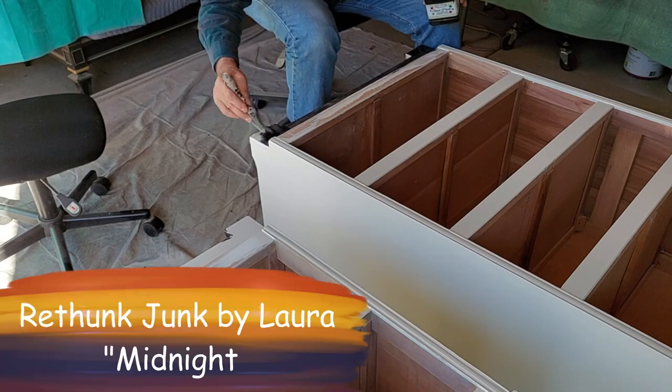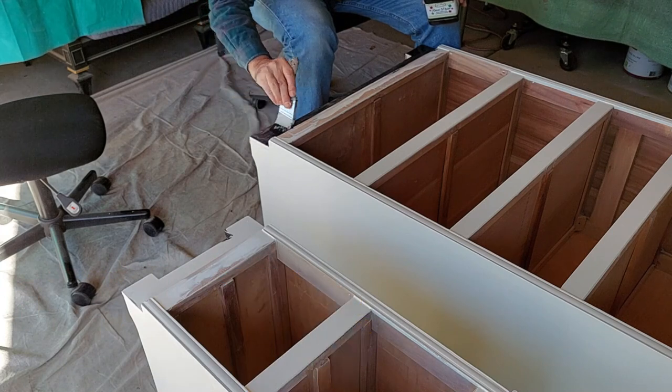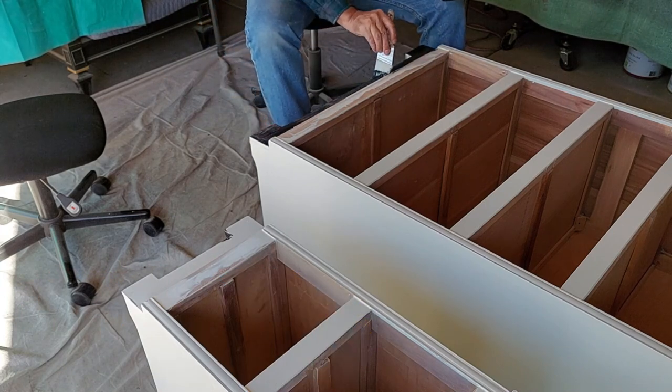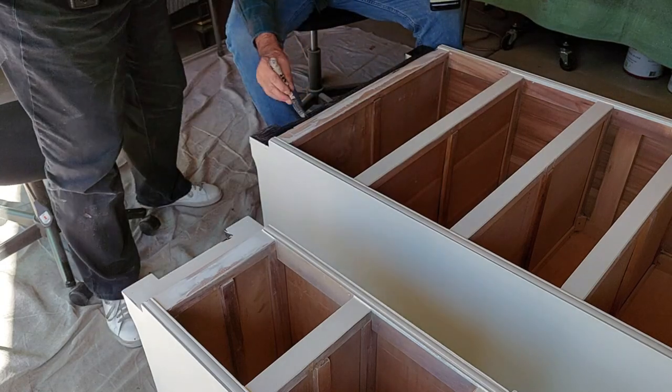And we're using Rethunk Junk, and we're going right over the last coat of Rethunk Junk, so we really don't need to do much as far as prepping the surface. We cleaned it up a little bit.